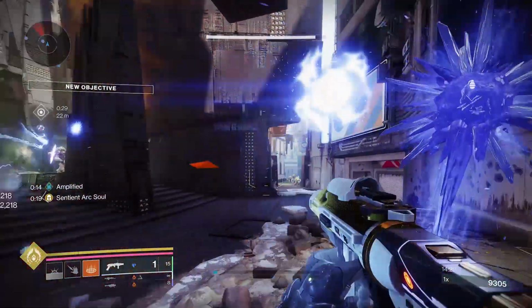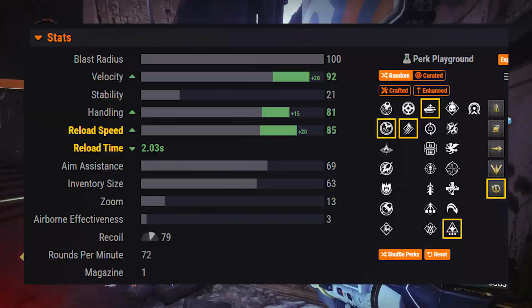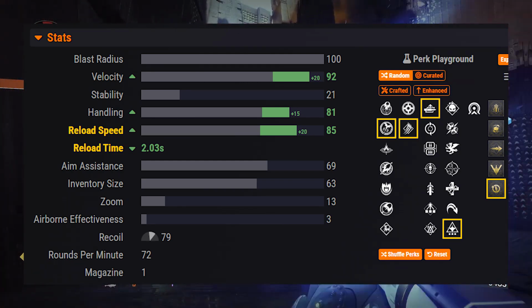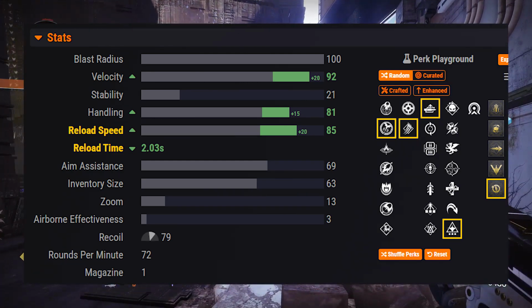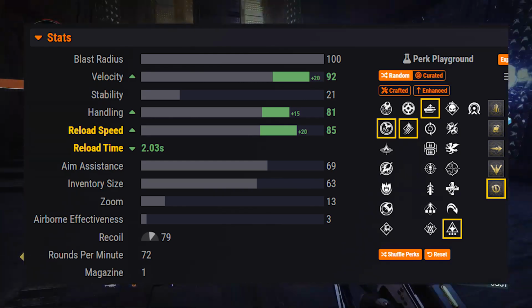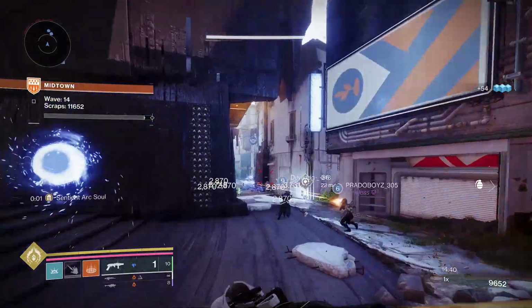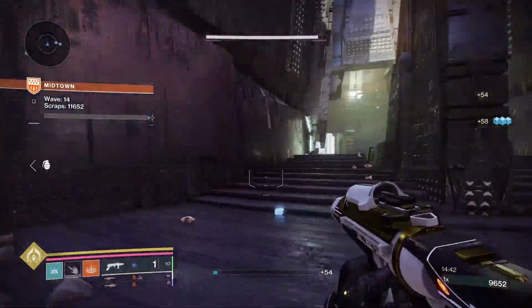And another god roll that I would be interested in is actually Auto-Loading Holster and maybe Wellspring, or Auto-Loading and Unrelenting to get that health regeneration back. And then for the masterwork, I'll probably be shooting for a reload or a velocity masterwork. And then for the mod, you can go with something like Quick Access Sling to increase the weapon's ready and stow speed. Those are my opinions.